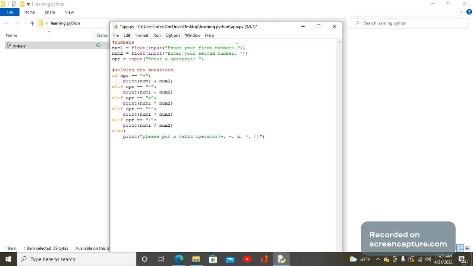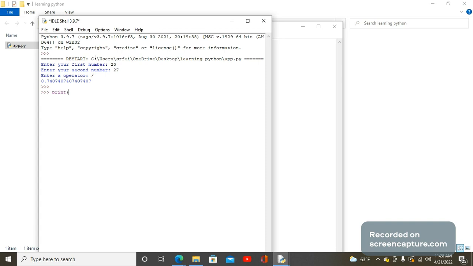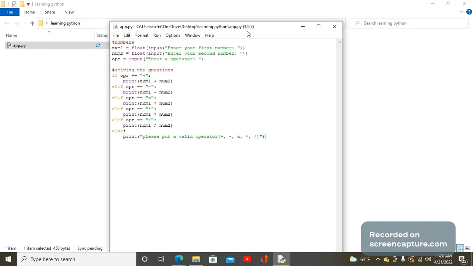Now we are finished. Make sure to save this, and then run it. F5, and run it. And then you will see, once it runs, enter your first number. Let's do 20. Then let's do 27, I guess. Then, you know what? Let's divide them. And then that makes it a really big decimal number. Sheesh. Also in this, you can do whatever you want. You can even do print functions in this, but it just won't save anything. We'll just print that, but it won't save it. So just make sure to save this. You can close out of it.